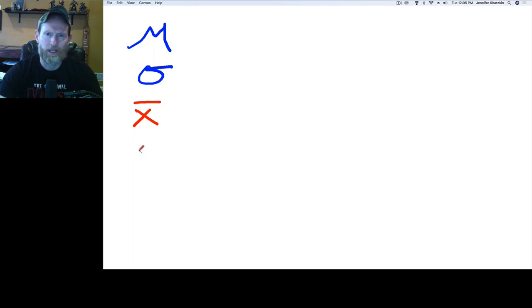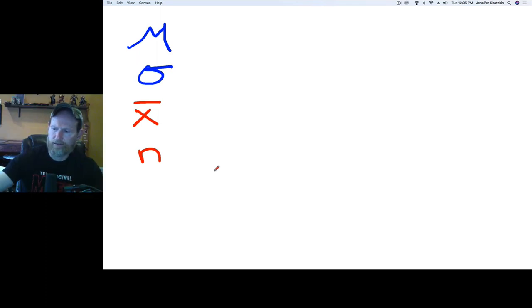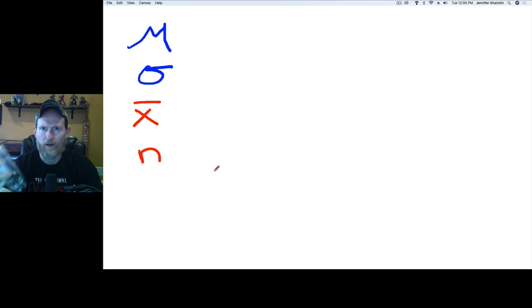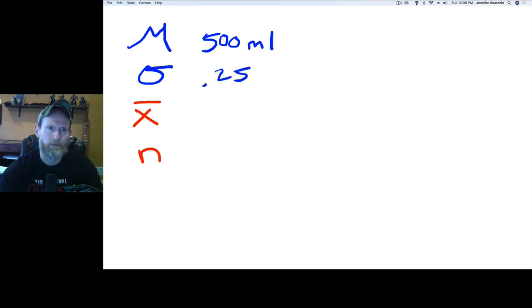Now, to determine that, I'm going to have a sample size called little n. And little n is simply the amount of measurements I take within a sample. So let's suppose that I work for this company, ICE, and my job is to make sure that the weights of these come out within specifications that my company has set out. And that would be referred to as the population mean and standard deviation. So in other words, the powers that be at ICE have said, hey, all of our bottles are going to have an average of 500 milliliters and a standard deviation of 0.2. And so my job is to check to make sure we're in specification.